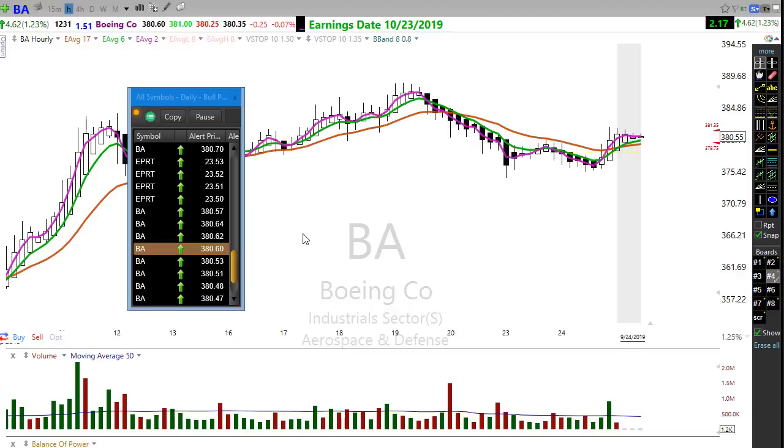David, I don't use the TC2000 scanner anymore. Writing the code for a Heikin-Ashi is not simple. The guy who does all of our code writing here is pretty darn close to brilliant. And remember, the live trading alert scanner is live. You don't have to run this scan. Every time you open up the LTA scanner, all of the windows, all of the scans that you have up automatically run. You don't have to think about running it and sort through a list. It's automatically running and populating these live.